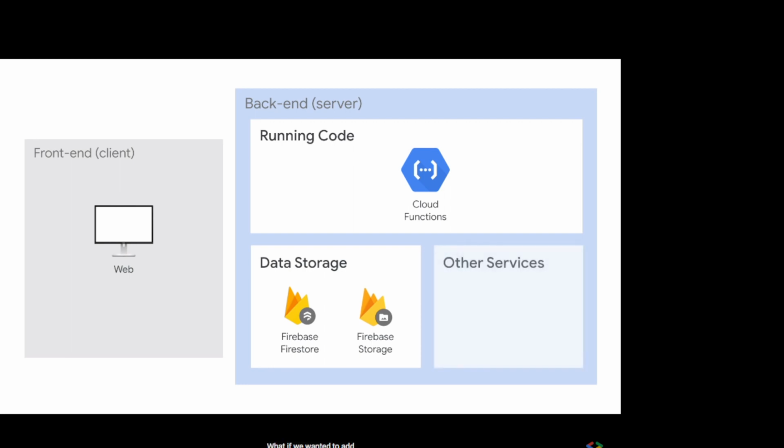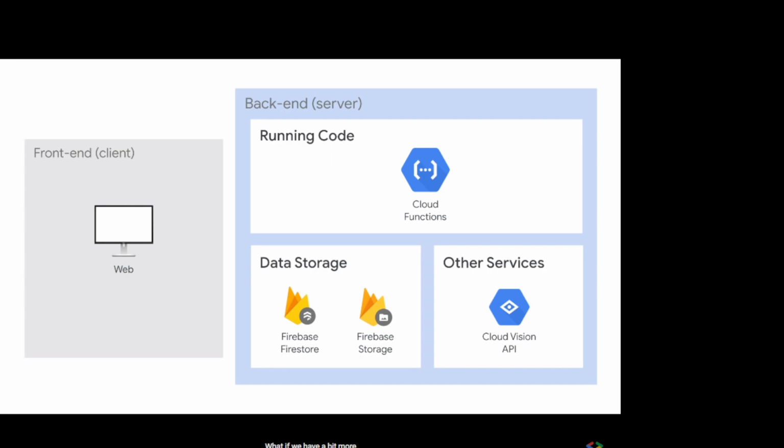What if we wanted to add photo searching functionality, like in Google Photos? To do that, we can use the Cloud Vision API. The Cloud Vision API uses advanced machine learning, and it'll allow us to automatically create tags for all of the images, letting us search through all of our photos with key terms.